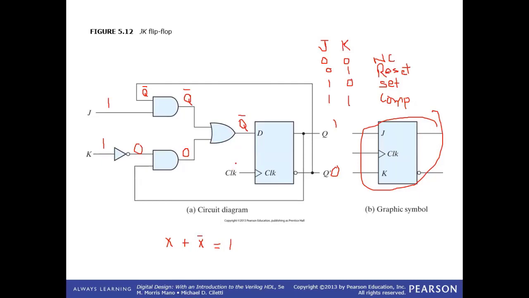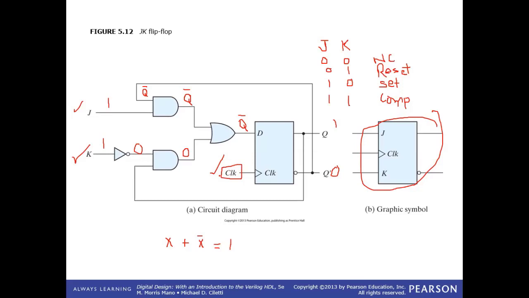We have this thing over here which is called the clock. The output is not only being controlled by the J and the K, but also by the clock. If we do not have a positive edge of the clock, whatever changes you make at the J and K are not going to be transferred to the Q and the Q bar until you have the positive edge of the clock over here. So you have kind of a control switch that's passing the inputs to the outputs until the conditions are met. Is this clear?